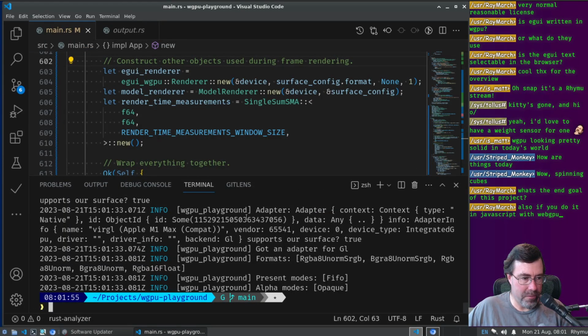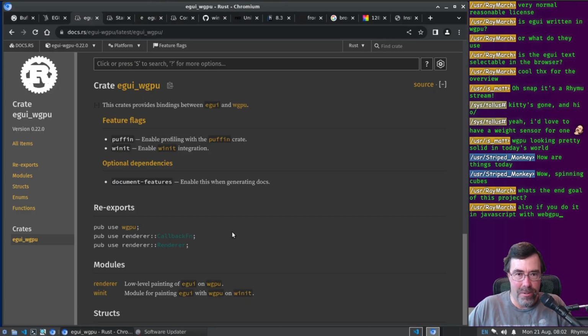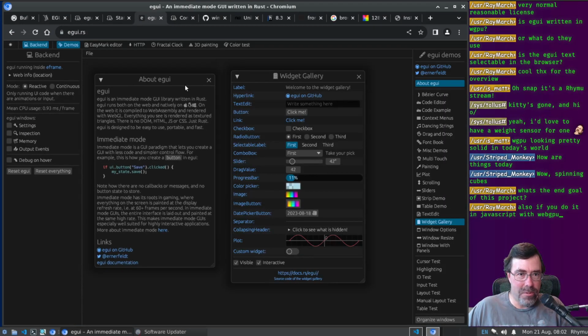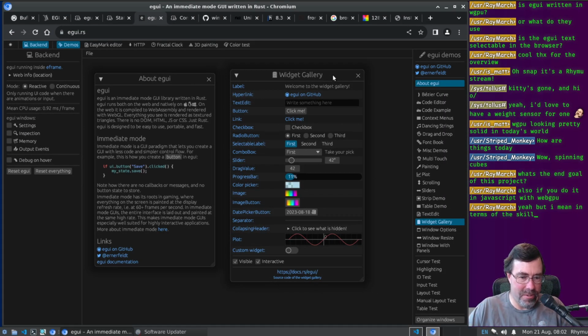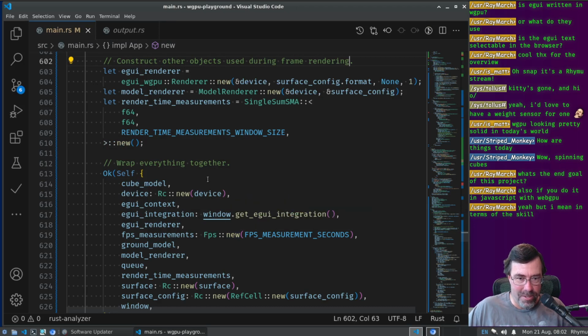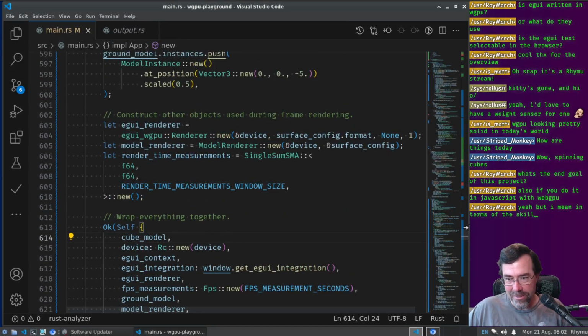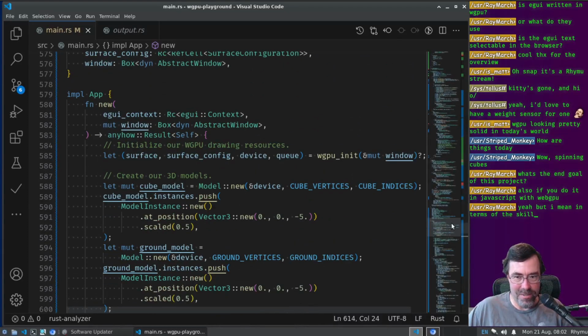Yeah, do it in JavaScript with WebGPU. wgpu you could run on the web, so why use JavaScript? It builds to the web just fine. You just have a small JavaScript layer to do the Rust to... well, you compile it to WASM, right? And then run the WASM with a very small JavaScript bootstrapping. Don't ever need to know JavaScript if I know Rust and WASM.